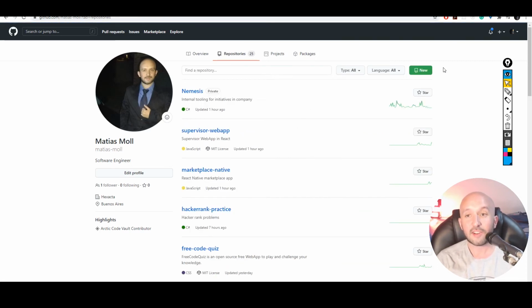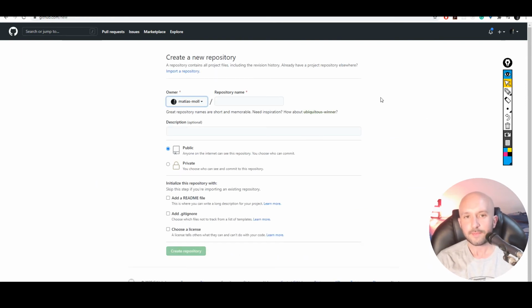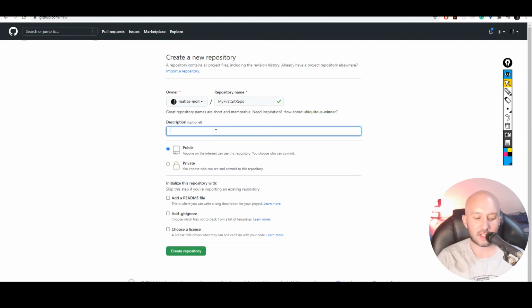In here, you can create your own repository. Go to the New button, and then you can enter a repository name, maybe my first Git repo, for example, put a description, this is a test for my first repo, and make it public or private. I don't know when, but I remember that before, repositories couldn't be private in GitHub unless you paid.